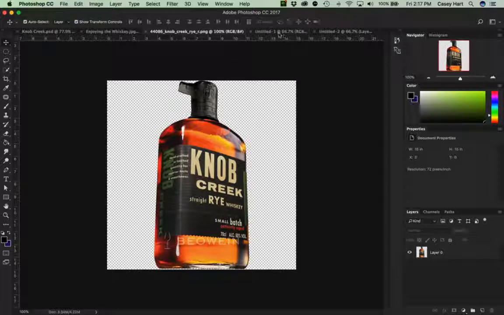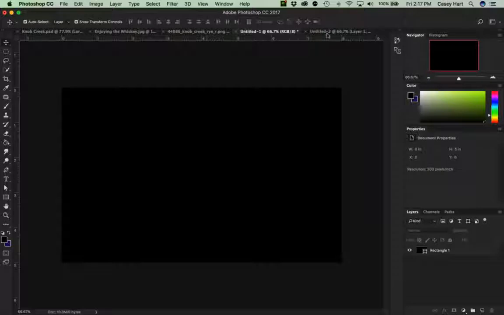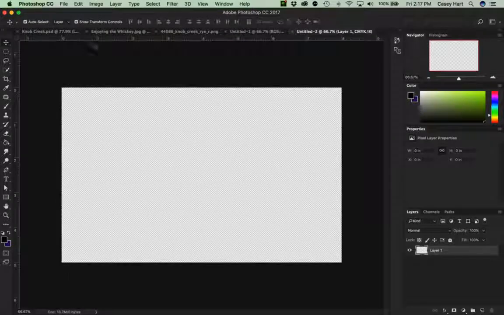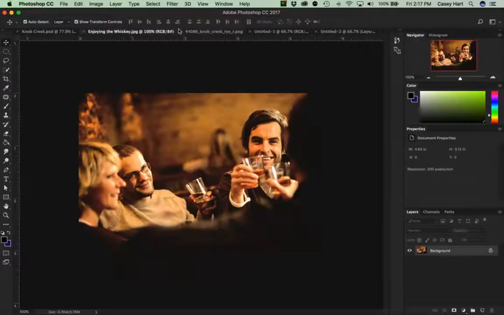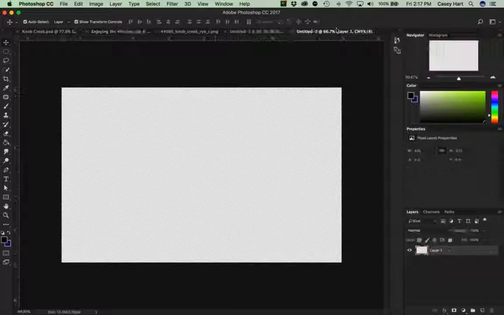I didn't want to spend that time doing some basic lassoing and cutting on this, so it's already ready to go. I'll use this one in a second just to show you how to cut some things. So I've basically got the 2 parts that I need here: people enjoying whiskey and the whiskey itself. So let's go ahead and work with what we need.